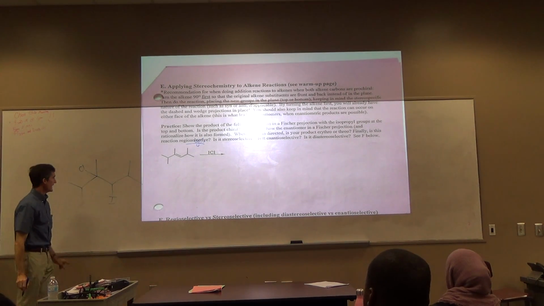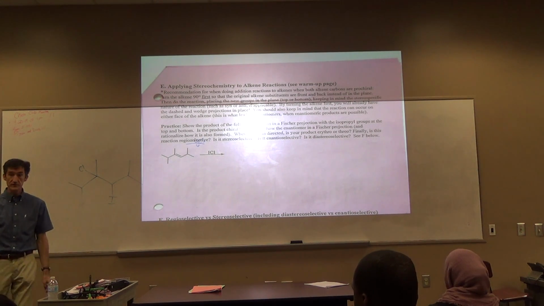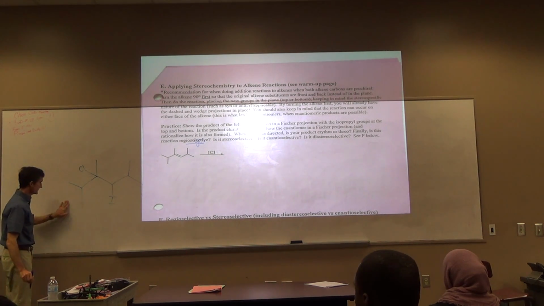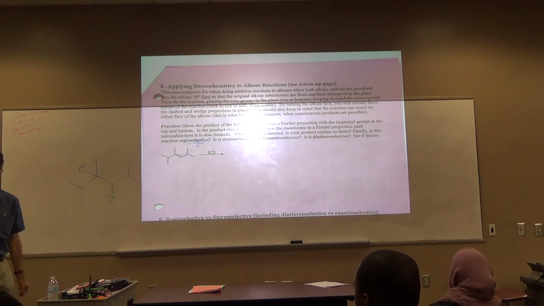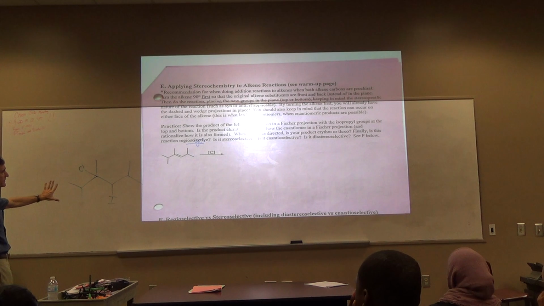Regioselective. The iodine ends up in a certain region, the chlorine ends up in a certain region. Or site. Site selective, regioselective. We do not get the other regioisomer, at least not as a major product. And anytime we ever say this is a product, I usually say yes and no. In real life, maybe the other product is formed a little bit as a minor product, but for us, we'll just say it's not formed. Okay, to make the lingo clear. That's a product without any stereochemistry.